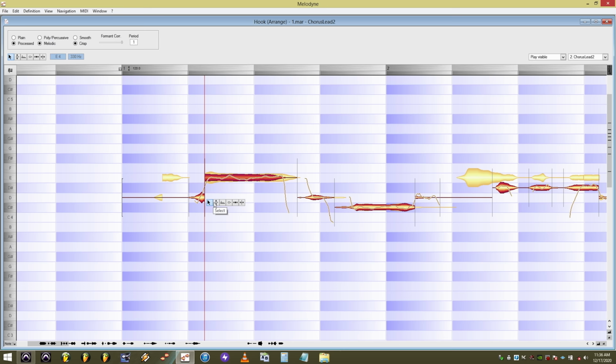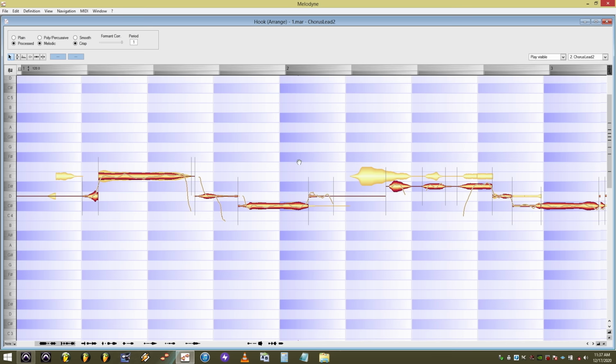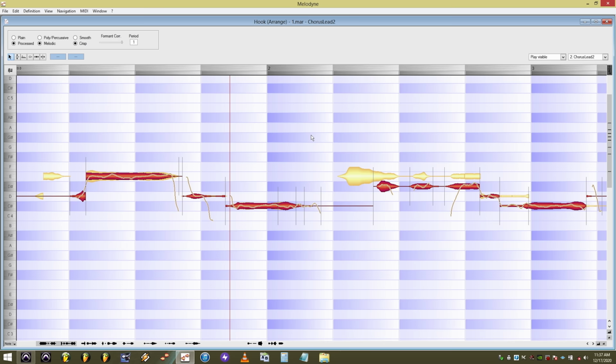So when you listen back, you can hear "can't control." You hear how the "can't" could have held out a little longer. So you're creating a little pitch line there and stretching this out a little longer. So now, "can't control your," and you can hear that note dipped off a little bit in the end, and you're just fixing that, bringing it back into the same pitch, and then matching these. So it's almost like a puzzle piece at this point. You're just matching these colors, and when you hear it back, it should all be much tighter.